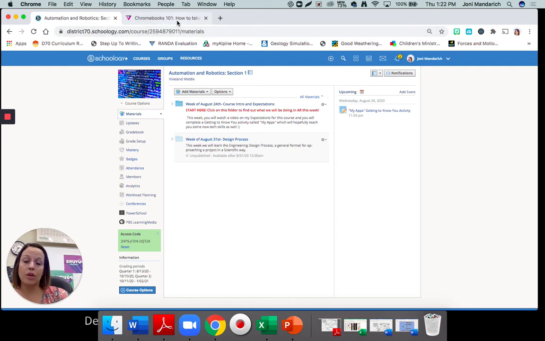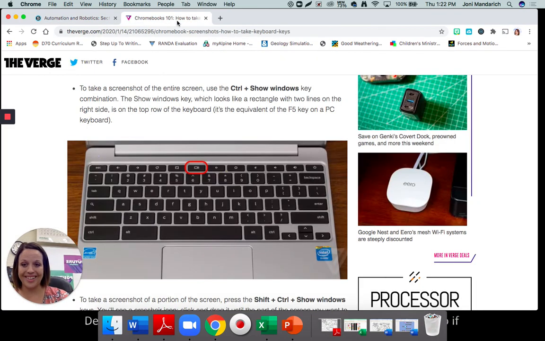So if you are on a Chromebook, you would do this, okay? For a Chromebook, you should have this button right here in the top center. It's called the Show Windows icon. But to take a screenshot of the entire screen, you hit Control on the keyboard and the Show Windows at the same time. So Control, Show Windows, bam, it'll take a picture of your whole screen.